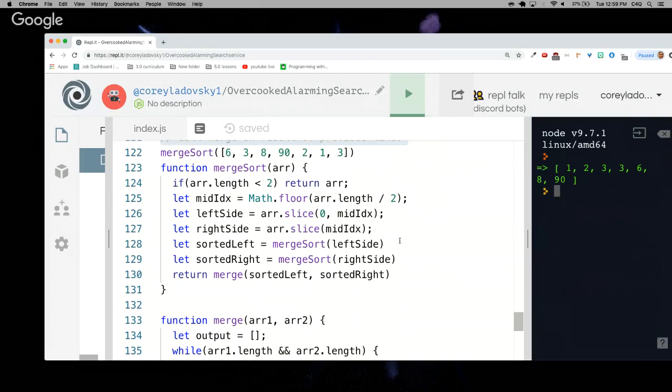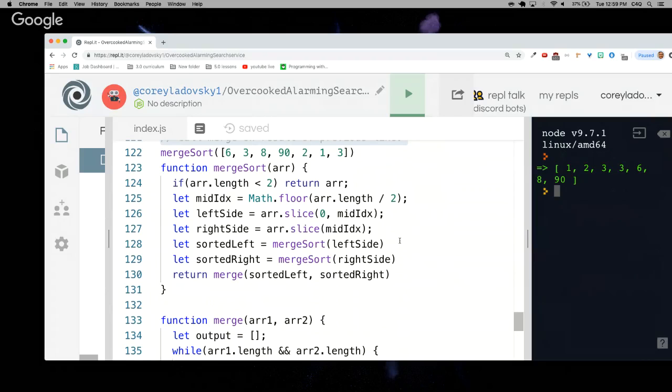Then it's going to take the next two and keep doing that with every single one. It's just going to keep breaking them down into smaller and smaller pieces. And then once we hit the base case, it can start building them back up.